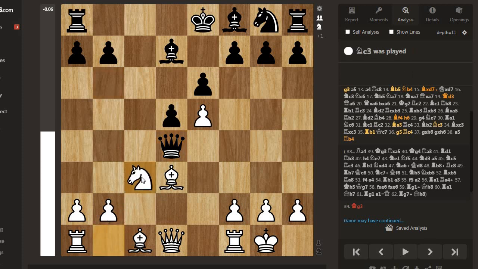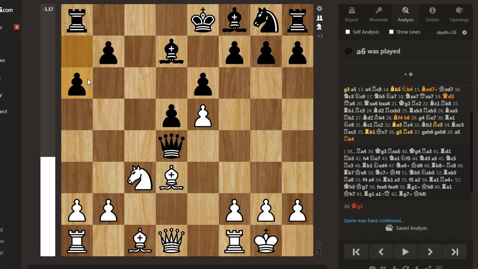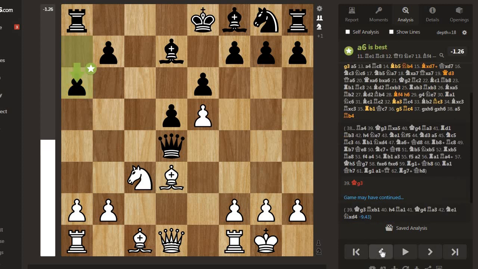Now, knight to c3 was a largely tested gambit in the 20th century. However, in our computer era, it is considered quite harmless. This is the reason why white's sixth move is not very popular. And now a6 was shown to be the simplest way of parrying white's initiative.